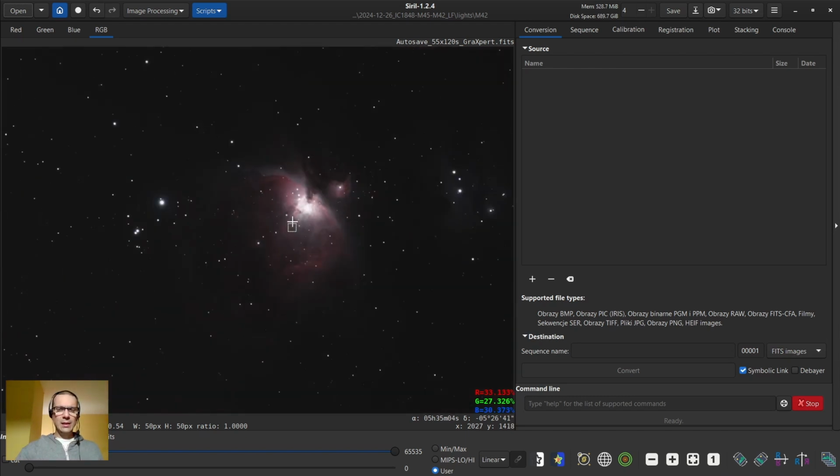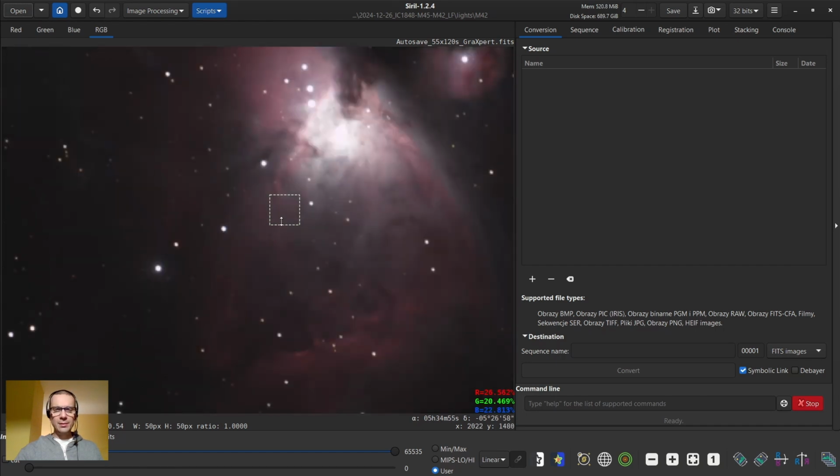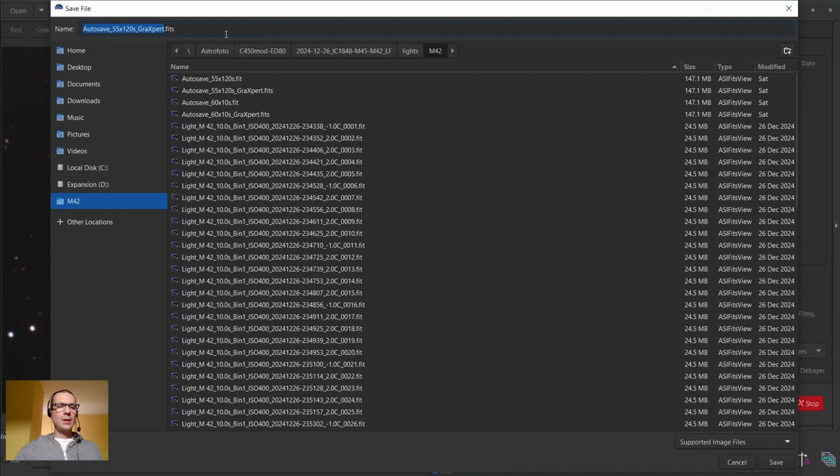So what I have done is I stretched the stack made out of 120 seconds subframes. I stretched it so that the area in the central part is about 15,000 ADU bright. So right now I will save this stretched stack as 32 bits TIFF.